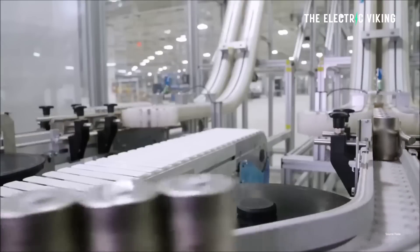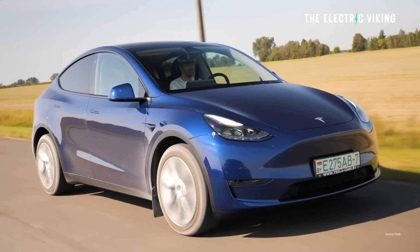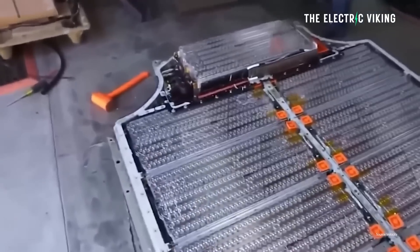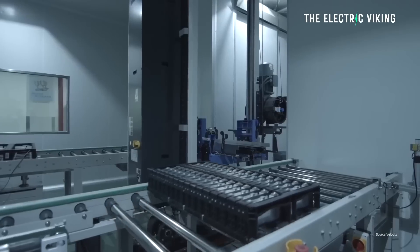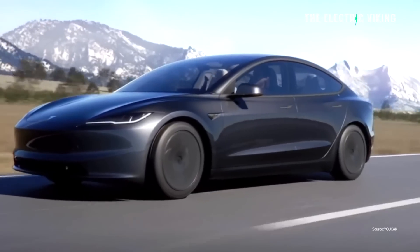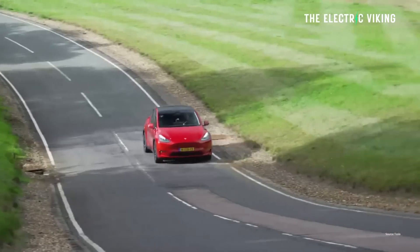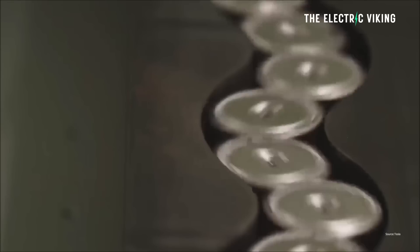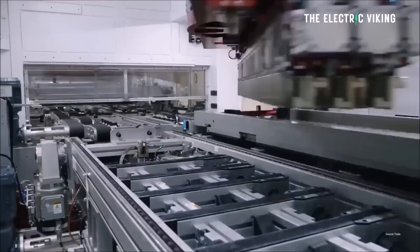The key here is that this study is really only assessing the Model Y, which does not use lithium-ion phosphate batteries in the United States. So it's very misleading — if you heard this study from the media, you would believe that simply being in a warmer climate would be worse for you to have an EV. But that's not really true. Now, if they were to include results from the Model 3, or today's Model 3s, or results from the Model Y and Model 3 in most other countries worldwide where they do use lithium-ion phosphate batteries, then these numbers would have been vastly different.